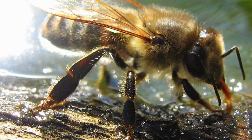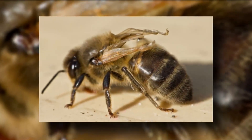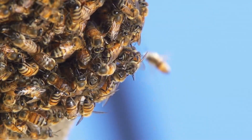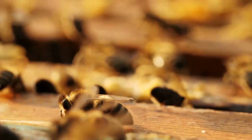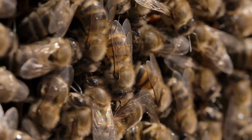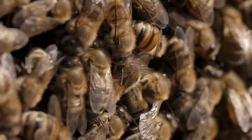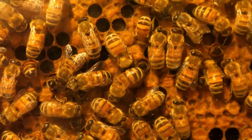Russian bees exhibit lower rates of brood infestation and fewer multiply infested cells. They're even equipped to minimize viral replication in bees plagued by the deformed wing virus. Varroa-sensitive hygiene, or VSH bees, are another ace up your sleeve — they can identify mite-infested pupae and promptly remove them, maintaining the hive's hygiene. And then there are the ankle biters, or leg chewers: bees that have a clever habit of biting the mites, rendering them helpless. These traits, each a product of nature's innovation, combine to fortify your colony's defenses against mites.